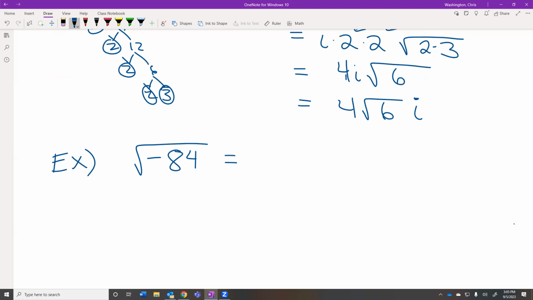Can you type square root of -84 in your calculator? No, but you can type square root of +84 in your calculator. And when you type square root of +84 in your calculator, what's it say? 2 times the square root of 21. If this is a question on a quiz, test, quick check, and you put 2 square root of 21, you will not get it right. Because the square root of a negative number implies that it's imaginary. So you have to put the i on your answer.